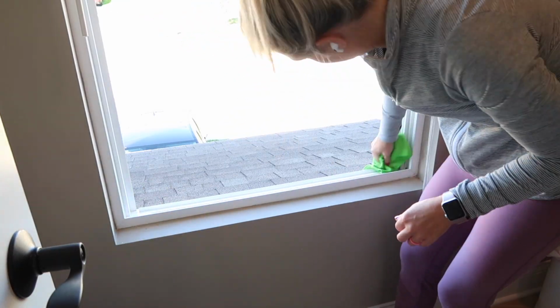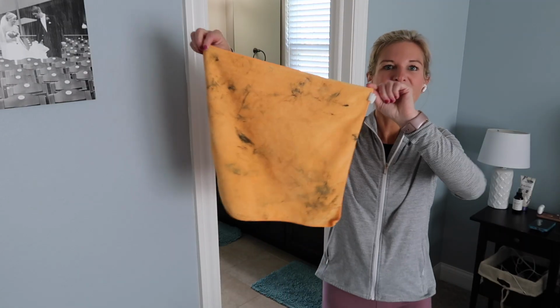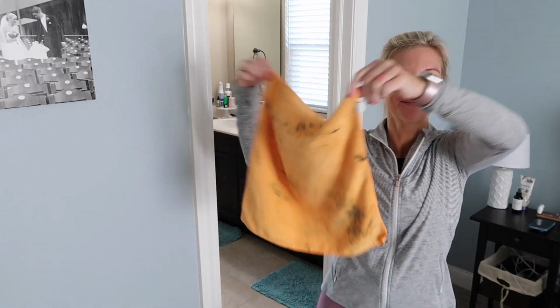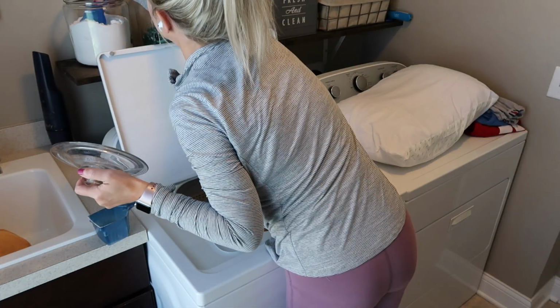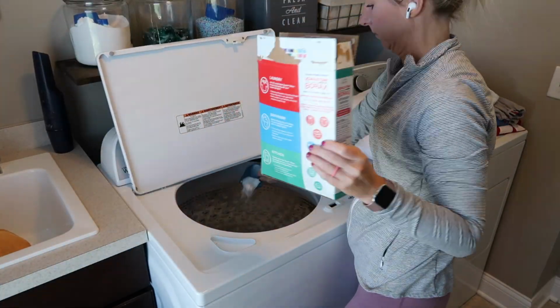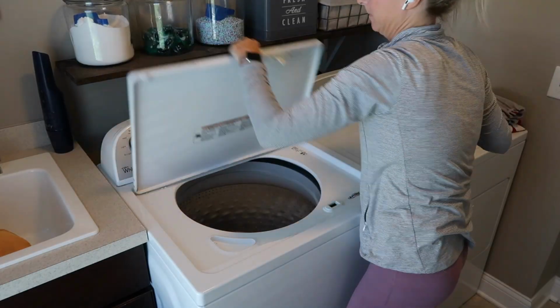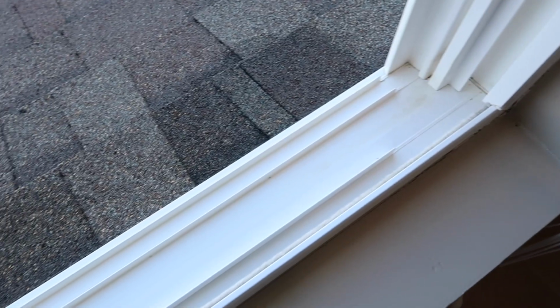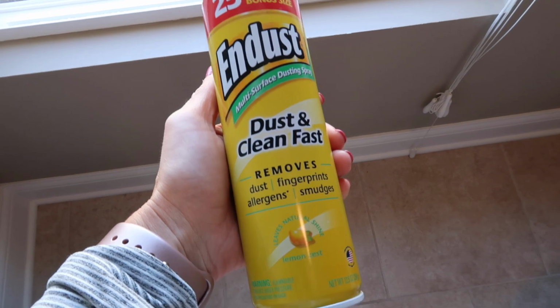Now it does kind of spray the dirt all over, but it goes quicker and faster than if you'd be scrubbing. You don't need to use elbow grease or anything when you're using the hand steamer, and then everything just quickly wipes away. So I go in with my Bissell Steam Shot hand steamer, then I wipe it all down with the multi-surface spray, go in with the car detailing brush to get into the cracks and crevices, and then wipe everything down again. And the whole process takes less than 10 minutes.